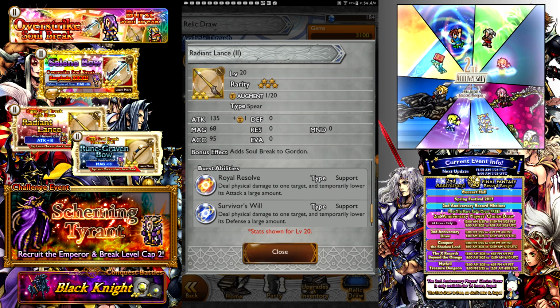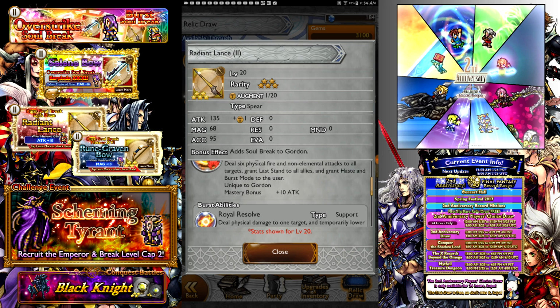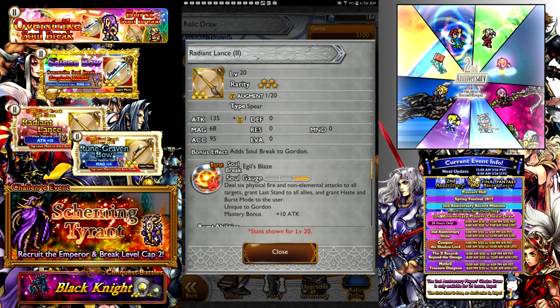Burst abilities: Royal Resolve, deal physical damage to one target and temporarily lower its attack a large amount. Survivor's Will, deal physical damage to one target and temporarily lower its defense a large amount. These are good breaks. They are a large amount, so they will stack pretty well and impair your target fairly decently.